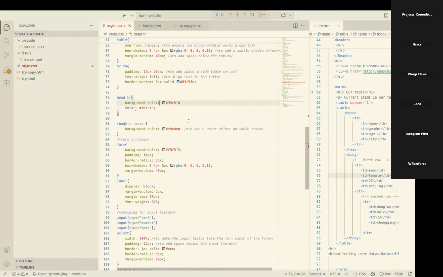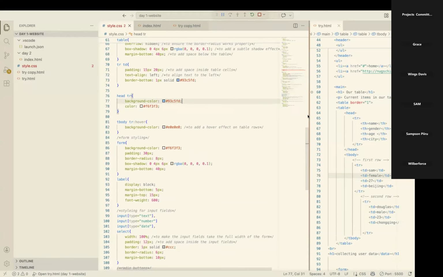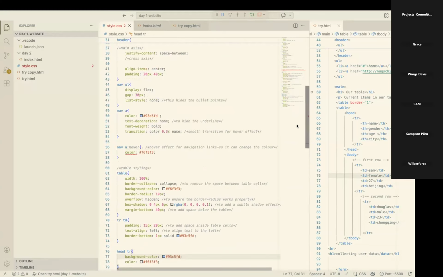So you have to add a semicolon there. You realize that the error has disappeared. And then I think there is another problem. Click on the red dot here.